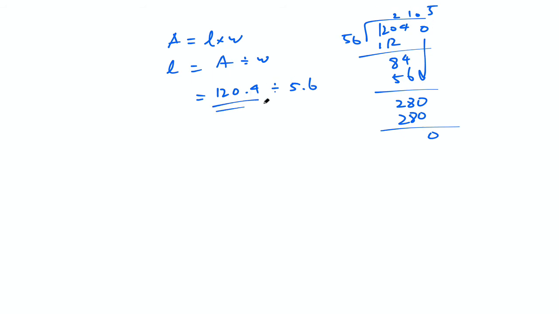Right? And now if I were to estimate these two, it's going to be 120 divided by 6. That's what my estimate is, but that is exactly 20. So the estimated value of this division is going to be 20. So then 20.1 would be our correct quotient. Okay, so the length will be 21.5. Yeah, it'll be 21.5 meters.